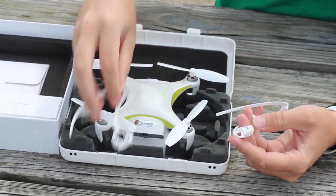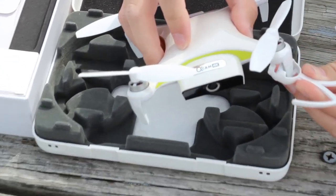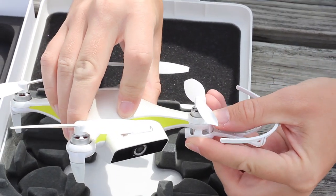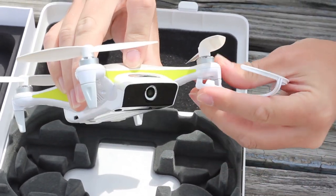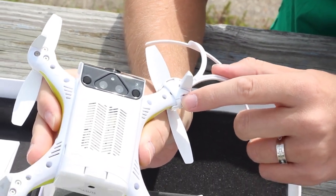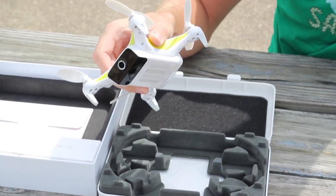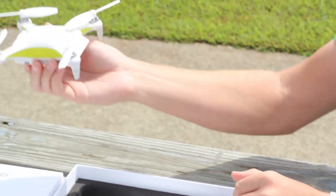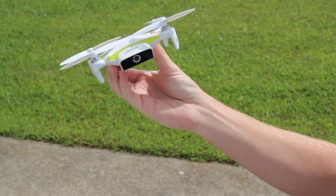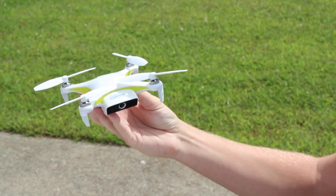I think what's happening is everybody is actually breaking their prop guards. I want to show the installation on camera — I've tried taking the prop off and everything. You put the little foot through and then try to wedge it up above the motor, but it's going to break. And sure enough, it broke in a different spot — you can see the crack. We're not afraid to address when things don't work. We're going to fly it without those, but being a selfie drone where you'd want prop guards for hand-launching and close shots, this doesn't help its cause at all before we've even taken off.